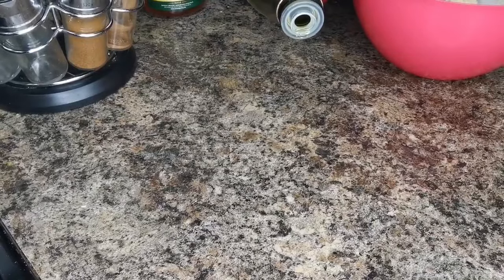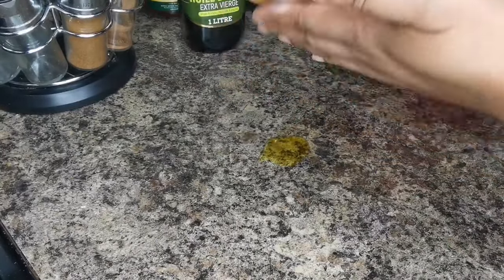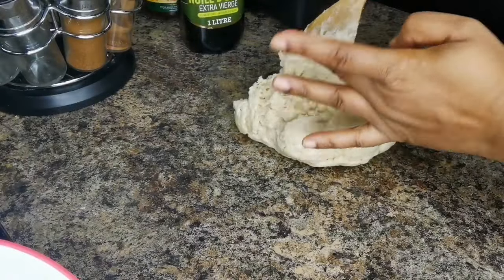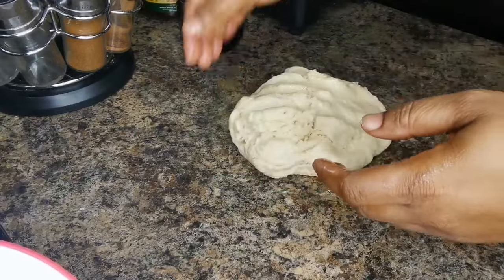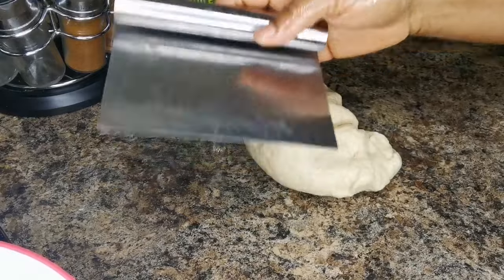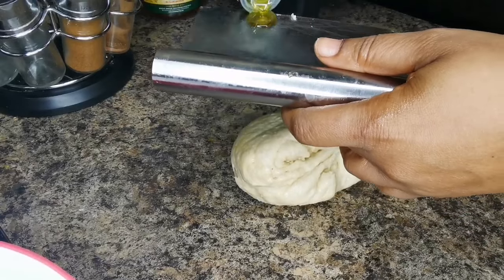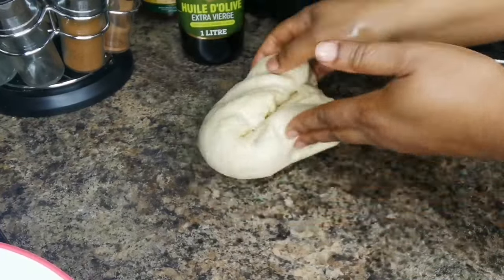We're going to put a little bit of oil on the surface, and you want to oil your hand as well. Leave your bowl, you're going to need it later. You're going to get your hand in it and you're going to mix. Knead it for about 5 to 7 minutes. Oh, you're going to need your scraper. If it's stuck, you just scoop it up. You can put some oil on it as well. So that's the other tablespoon comes in right there.